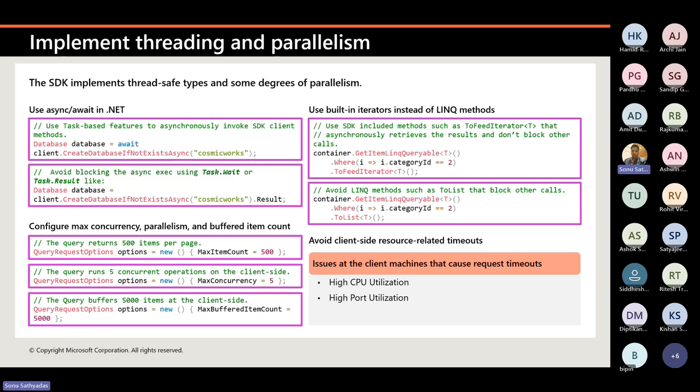But you can return the complete items as a single result by using ToList. But ToList will be very heavy if the number of records returned is very huge. So if you want to handle the data in a batch format, you can use ToFeedIterator. Otherwise, with ToList you have to wait until the complete records are loaded into the list. Suppose there are 10,000 records coming, you have to wait until all 10,000 records are loaded into the list. But ToFeedIterator will just return the iterator reference, and using the iterator, you can read batch-wise, like 50 records, 100 records in one batch.